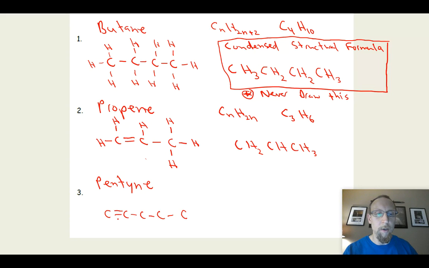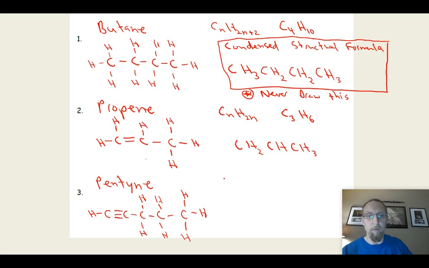So for now, just put that multiple bond between the first 2 carbons, and now go in and fill in with our H's. So this first carbon only needs 1 H because it already has 3 bonds here. So we can only have 4. This guy doesn't need any. 1, 2, 3, here he has 4 bonds. The next one, we need 2 more to get me to 4. Same thing on the next one here, 2 more to get me to 4. And then the last one needs 3 more bonds. So we add in our H's. And we're good.